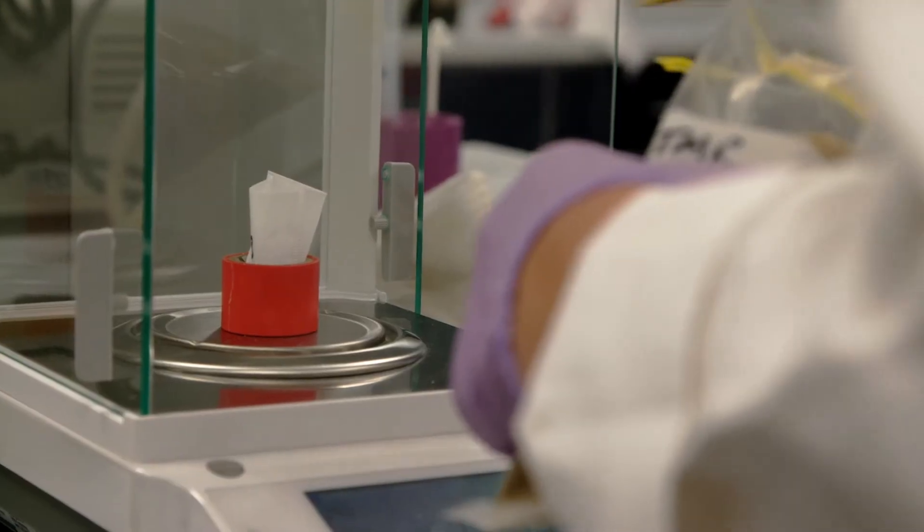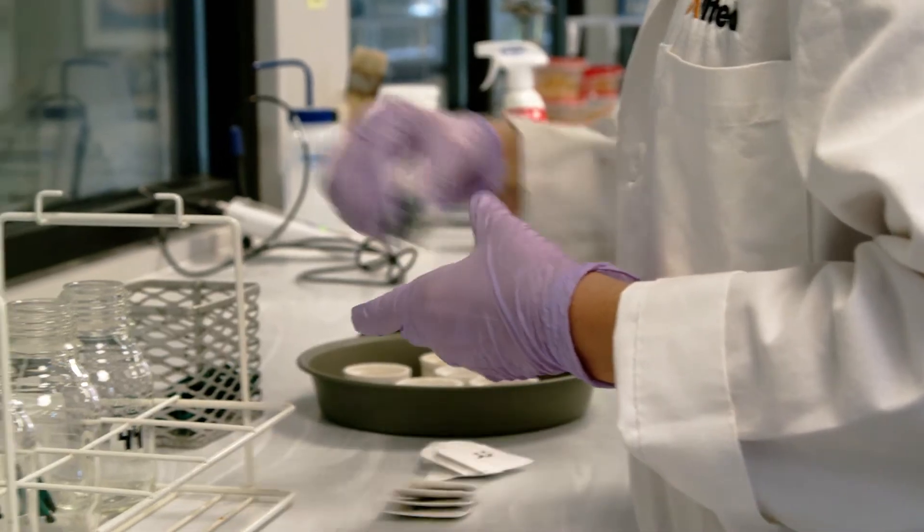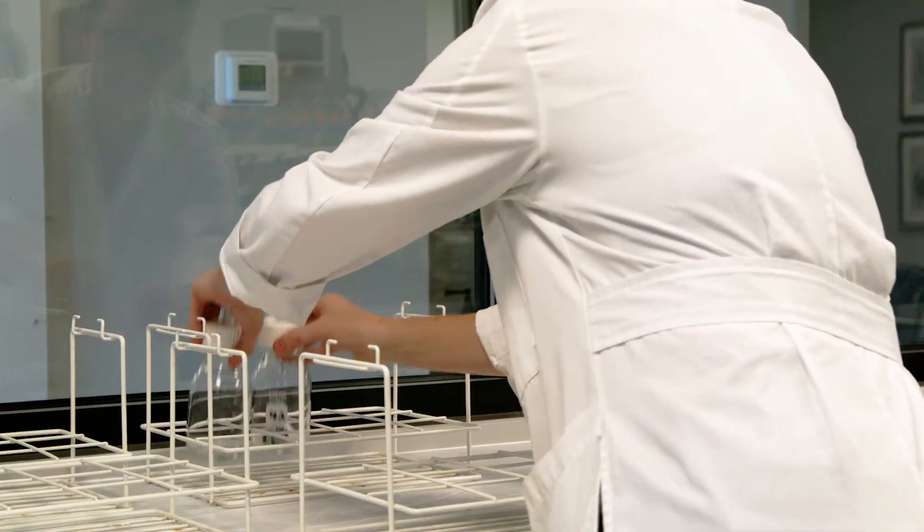Baltic have actually developed a unique tool for doing that — evaluating the feed that you would feed to animals in the laboratory. What we do is take what we call IFM, which is an in vitro fermentation model. It's a model for the rumen of the animal that we do right here on the bench, and it essentially simulates the fermentation that happens in that first chamber in the cow's rumen.